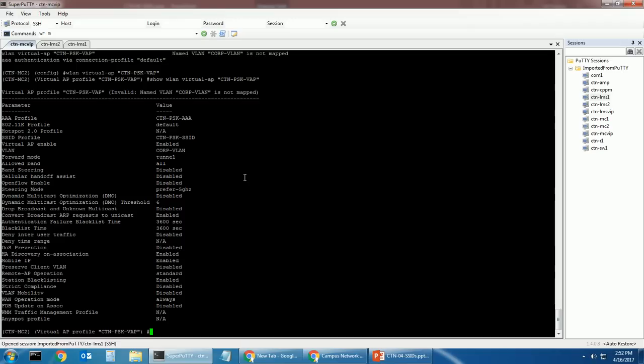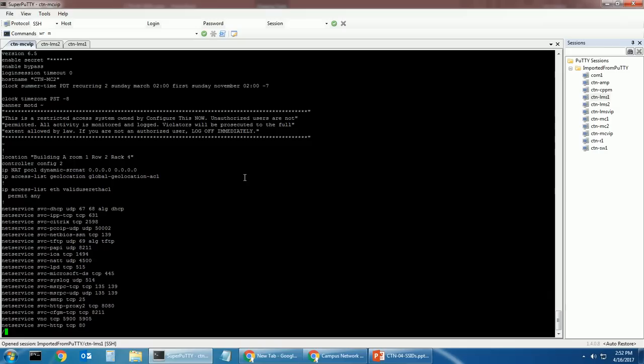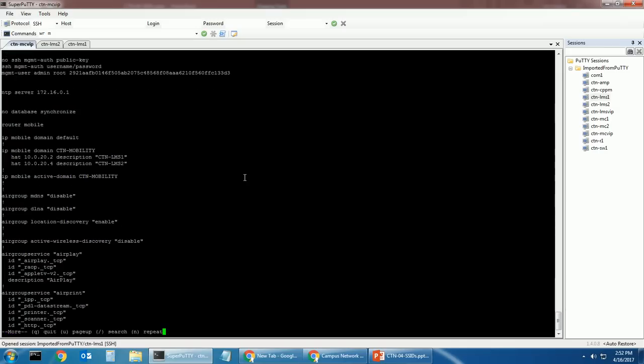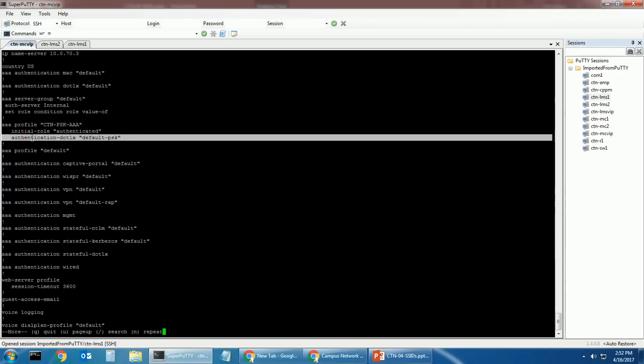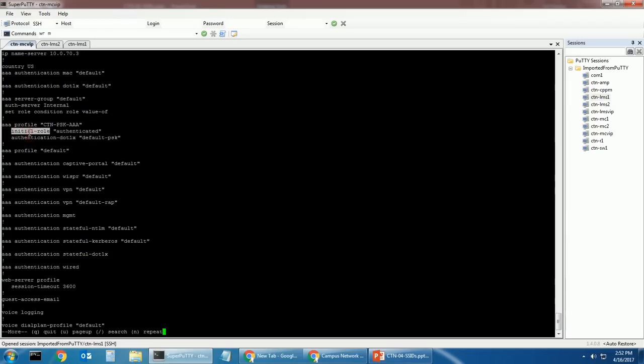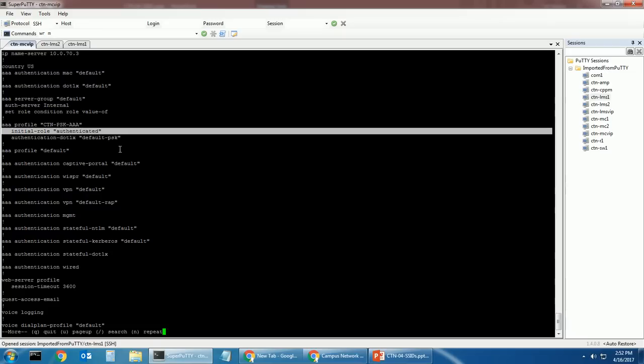Why don't we just take a quick look at the configuration in the show run. AAA. Okay, we can see our configuration for the AAA profile. We assigned the .1x profile as default PSK, which, like I mentioned, is required for any PSK. And we said the initial role when you first connect is authenticated, which is allow all.